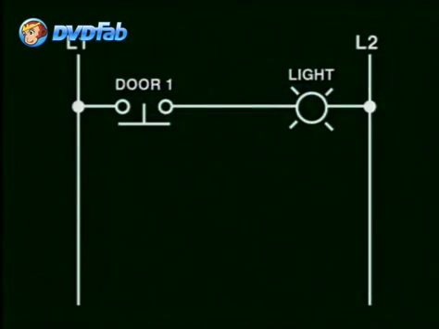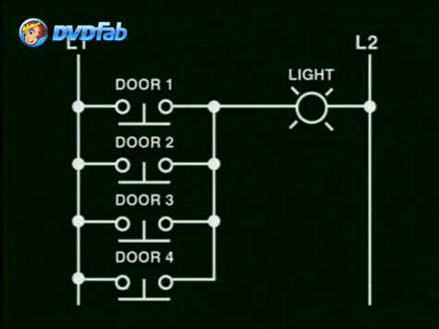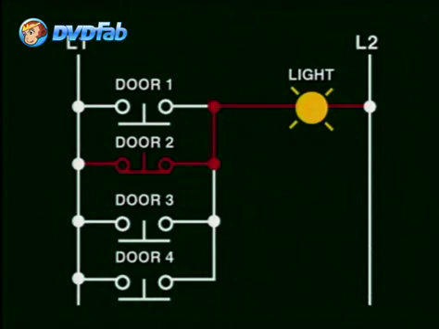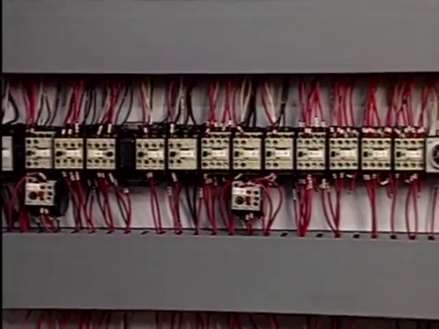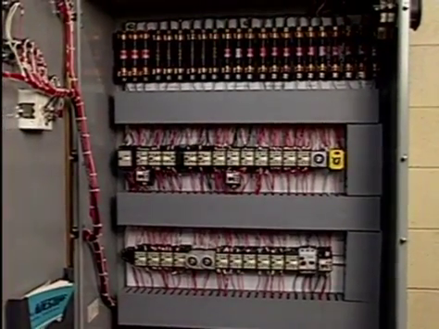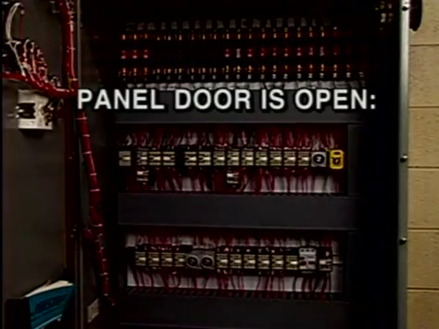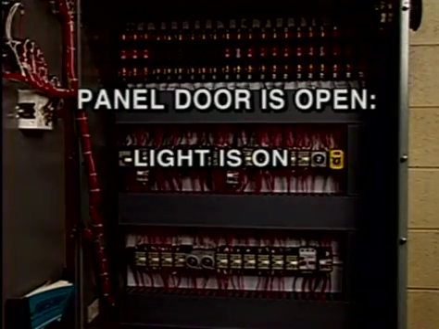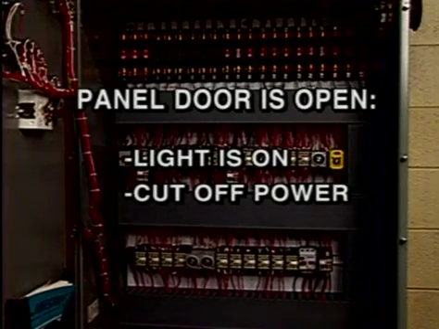We could very easily make this circuit operate in all the doors of our family car. The logic or decisions to be made simply states that if any of the doors open, meaning an OR condition for the doors, then the light will be turned on. As we can see, we created a control circuit according to the needs for the desired operation of the output. This circuit could very well be used in a control panel which contains the electrical components that form the control circuit. We could further enhance the circuit by saying that if the panel door is open, we want, in addition to the light being on, to cut off the power to any other part of the circuit.